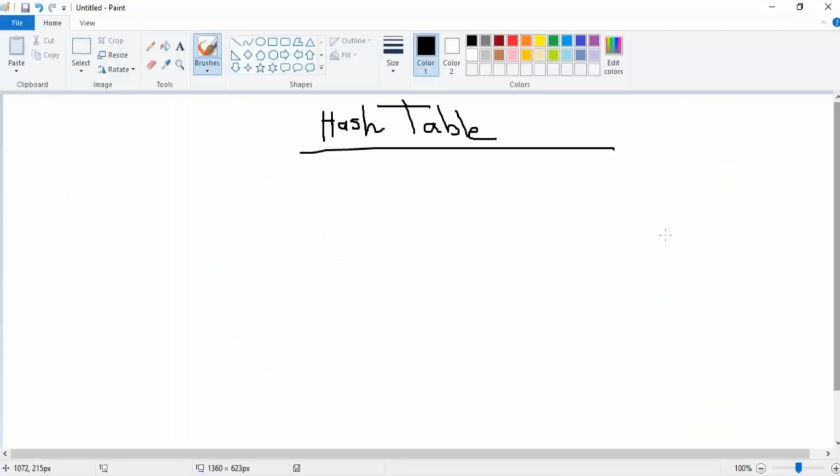So what is a hash table? A hash table works with arrays for searching and for adding data inside the arrays. Let's define and create an array to see a practical example of a hash table. So I'm going to create an array with indices 0, 1, 2, 3, 4, and 5. So this array has 6 indices from 0 to 5.